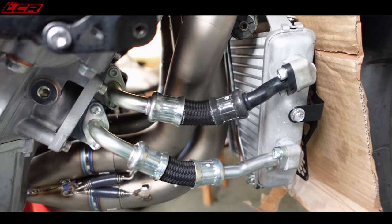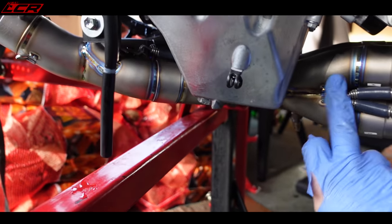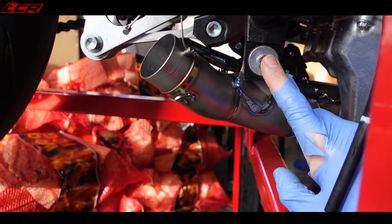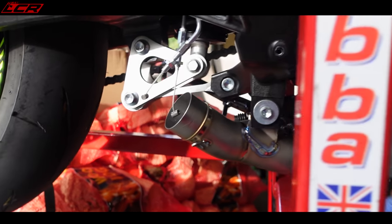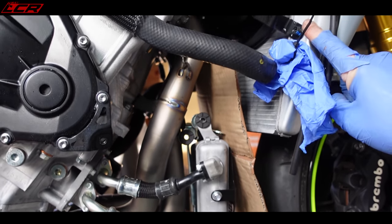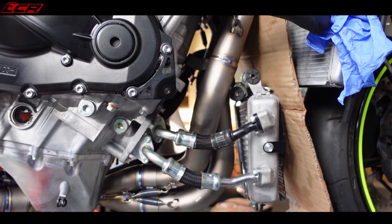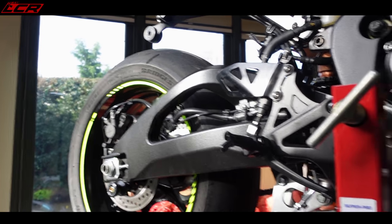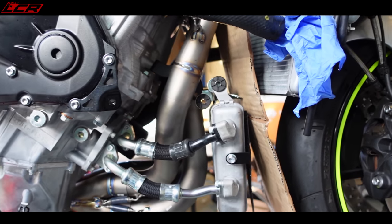So we've basically got everything on there. Headers, both of the link pipes, up to here, all bolted on. So just the end can to fit and decide what to do with the servo cables. So just going to put the radiator back in place, all this bracketry back in place, and then fit the end can, really. So I think, to be honest, we're almost done. Well, you know what we're going to find, but hopefully we're almost done.